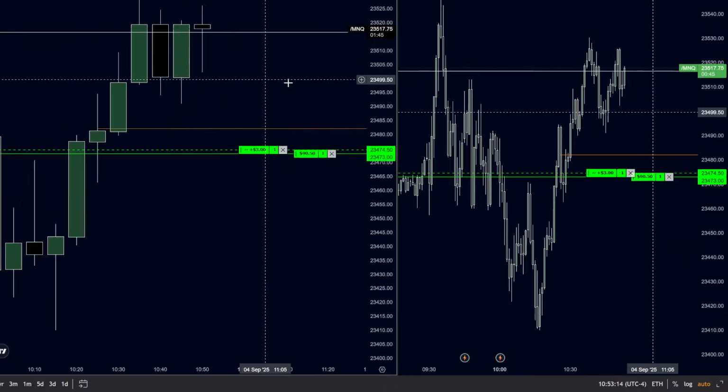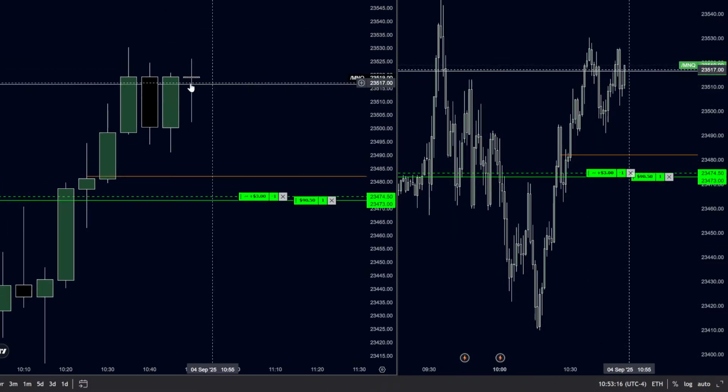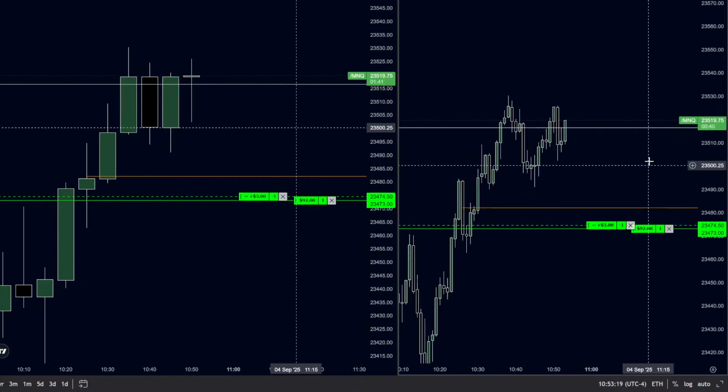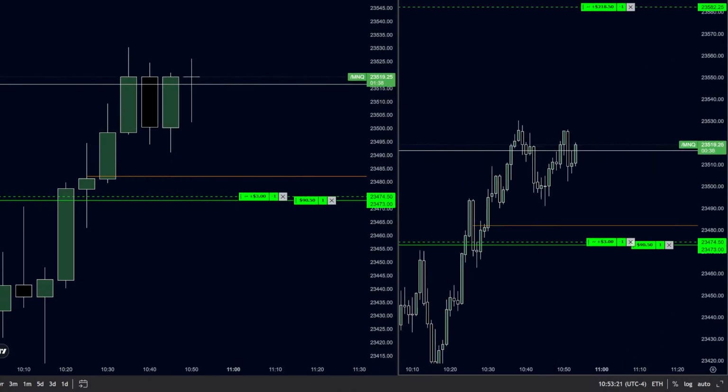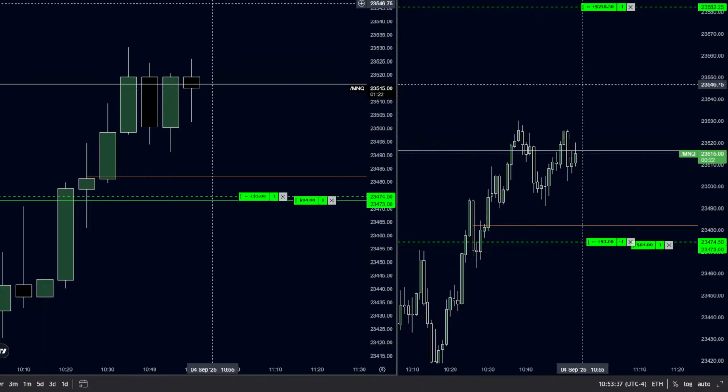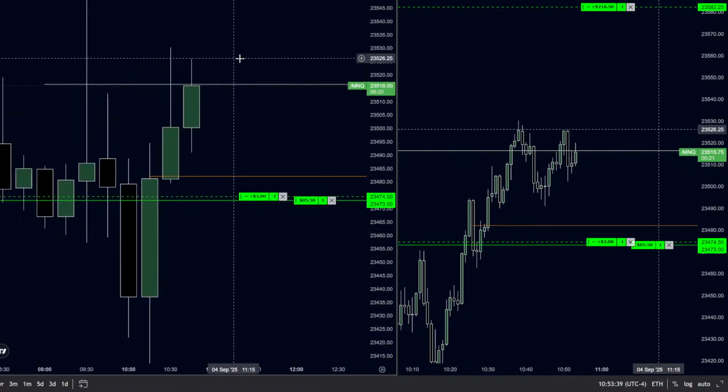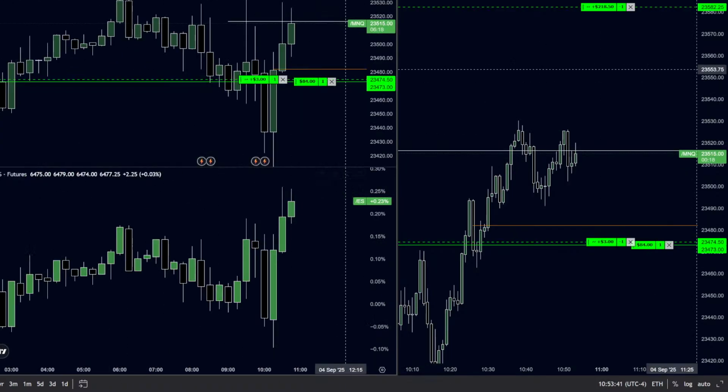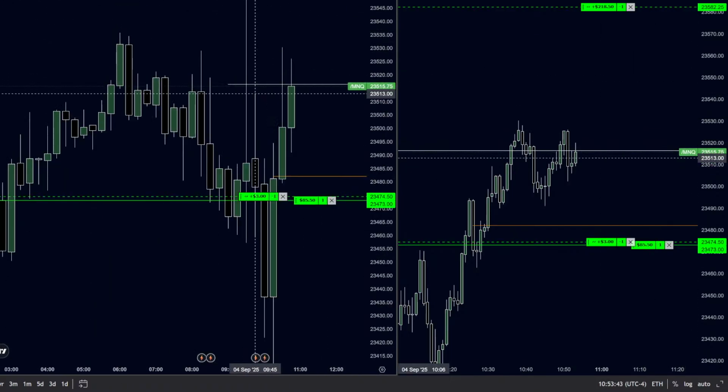I know when the hourly closes. That's nice. Another thing is on the 15, because NASDAQ, everything else is making higher highs. NASDAQ is the only one playing catch up.